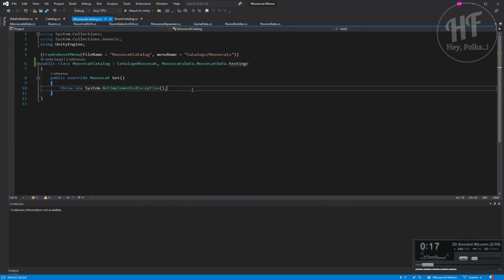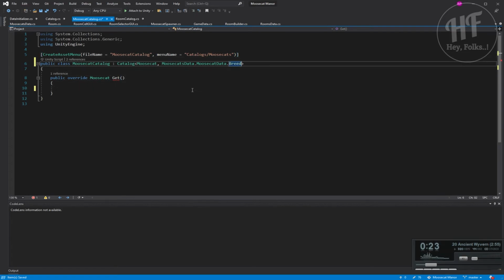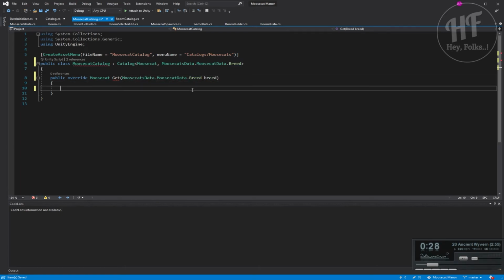And then for the Moosecat catalog, we'll pass through the breed, and we will return products int breed.